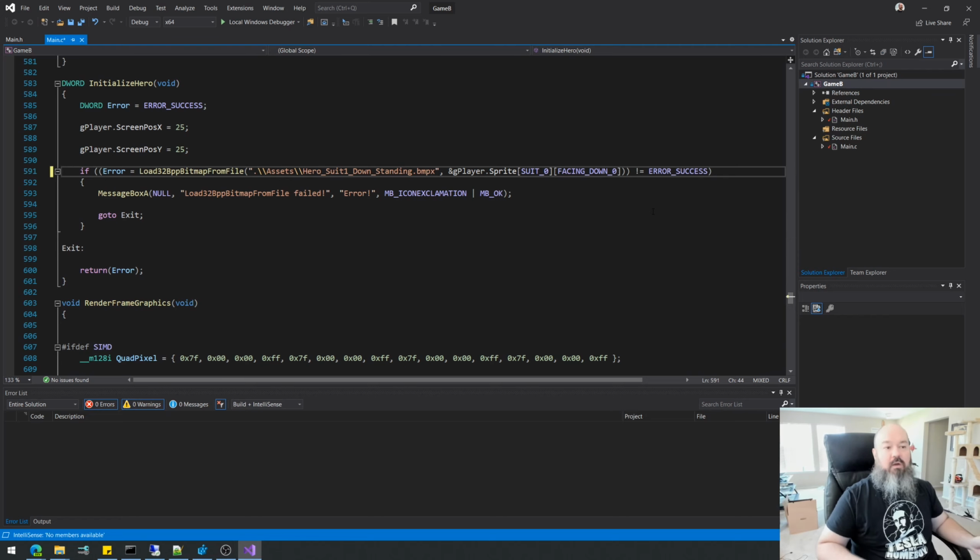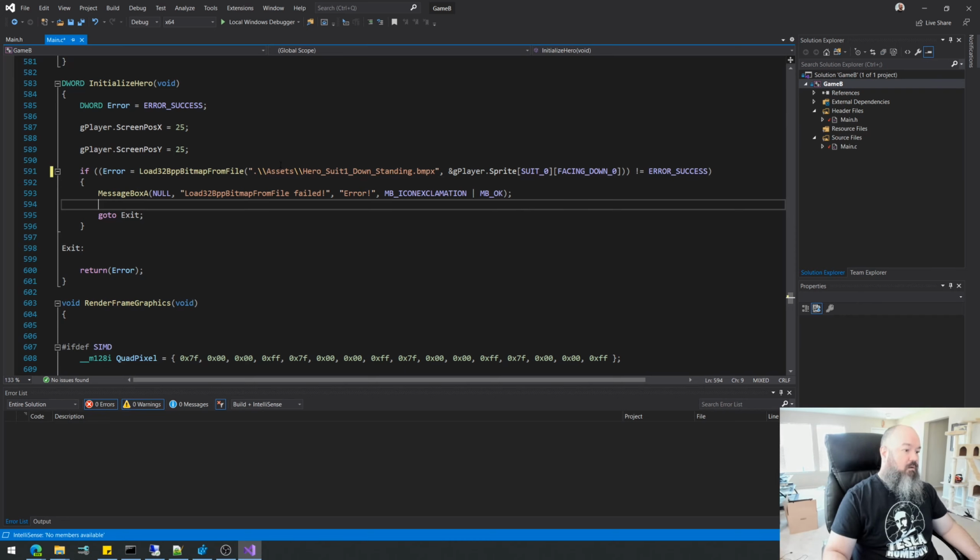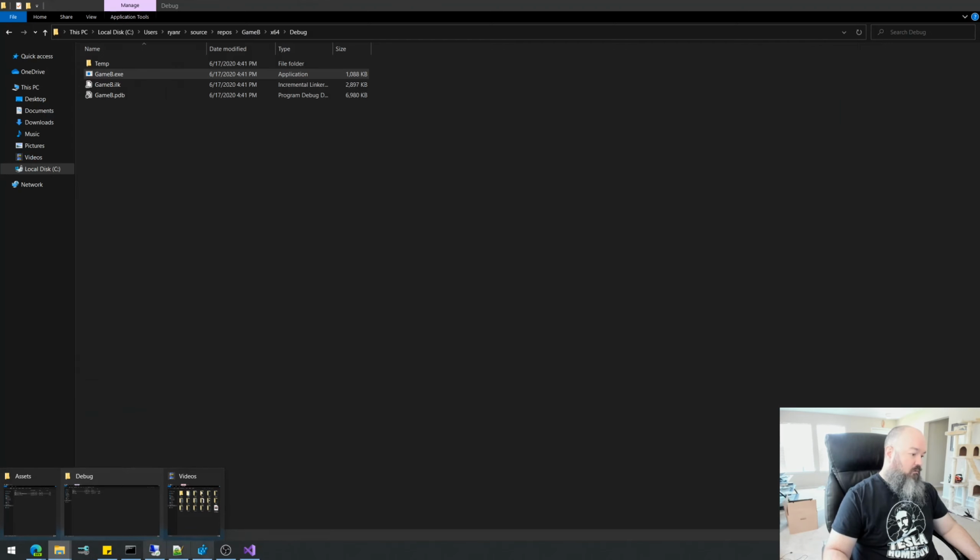I think eventually what I'll do is, instead of having an assets folder with all of our bitmaps in it, I'm probably going to make an archive, like a .zip or .bin or something, that keeps all of our assets inside of there, and then the game will extract them, instead of having to load them off of the file system. But we're not there yet. That comes at some later time. So, all right, let's get back to this. What are we going to do?